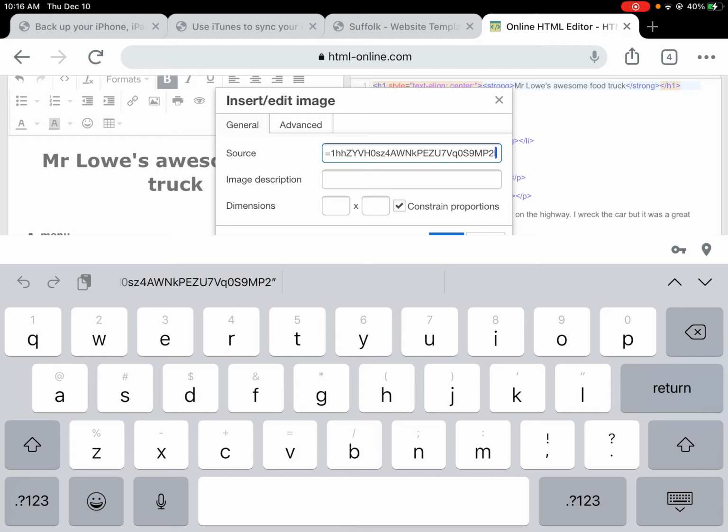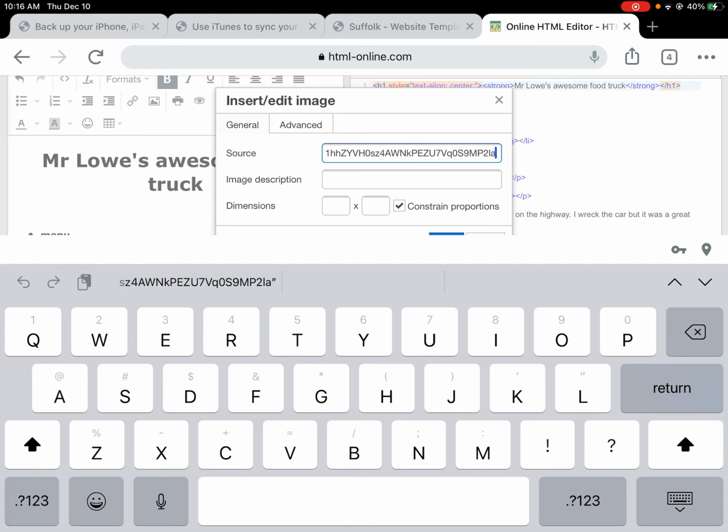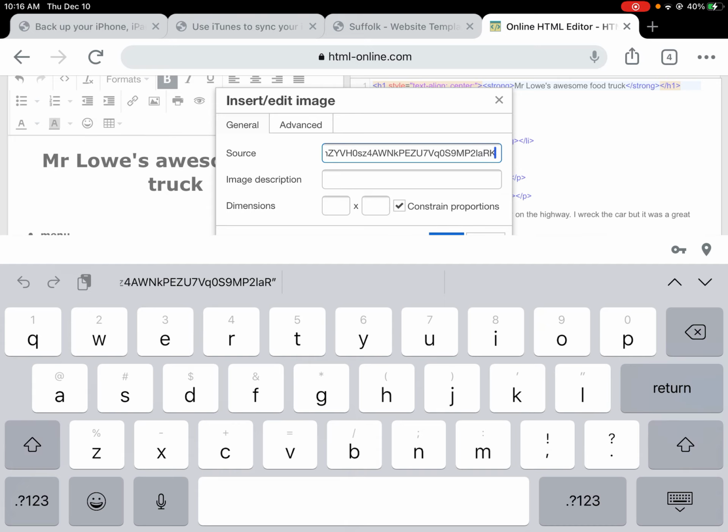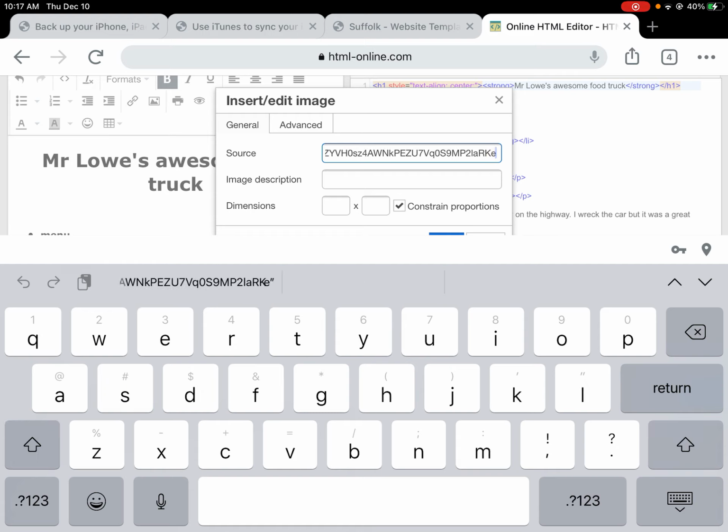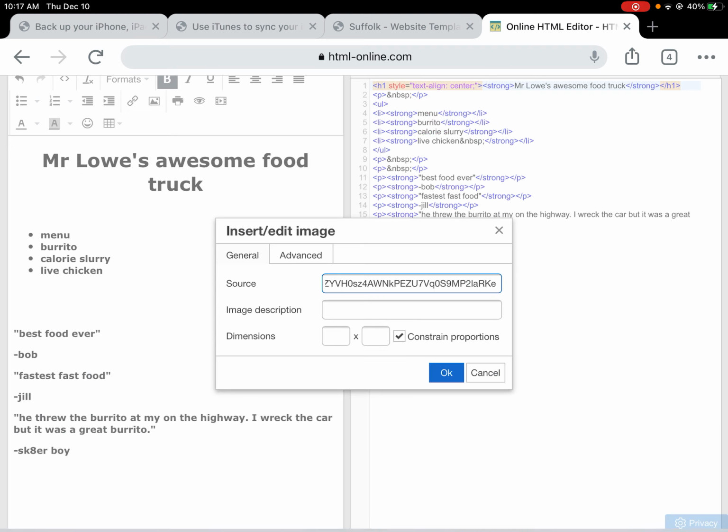I'm going to try a lowercase l. And if it doesn't work, we're going to come back and replace that lowercase l with a capital I. Let me just double check what's a capital I. See, yeah, they're indistinguishable. See, that's what I'm saying, man. It's sad. Let's see if that works.